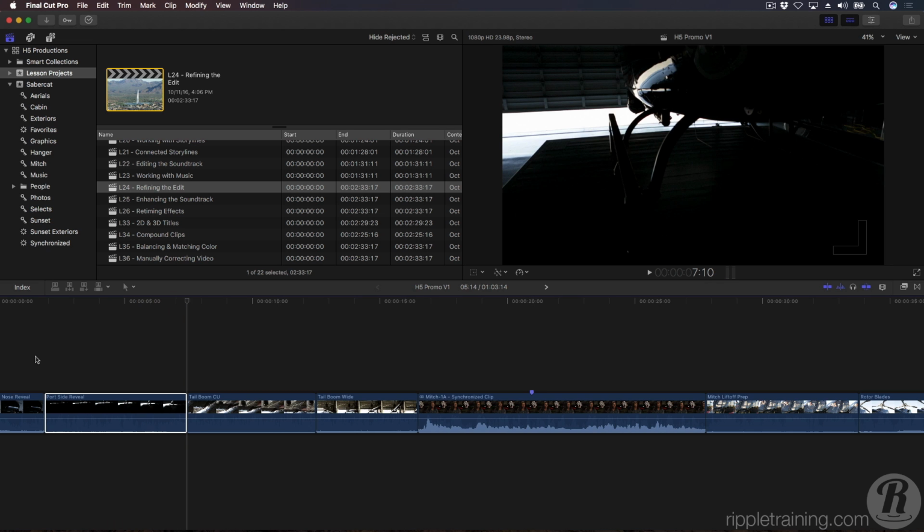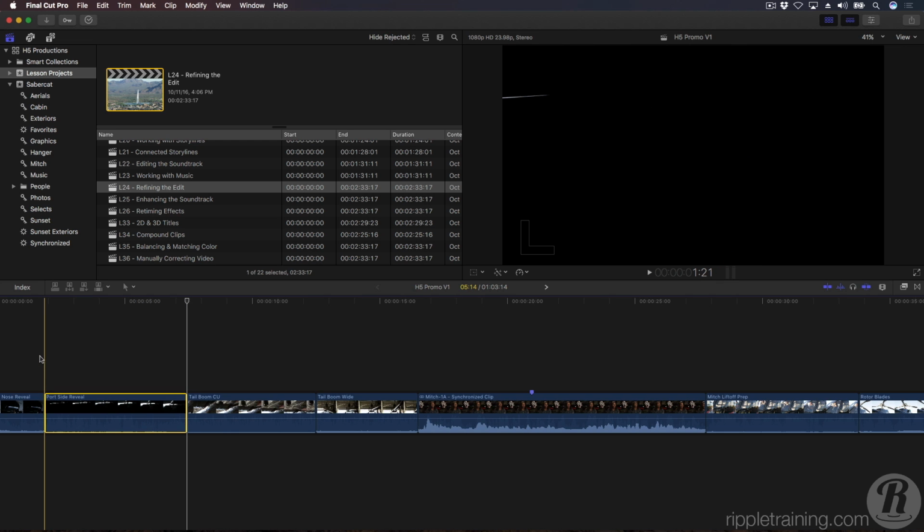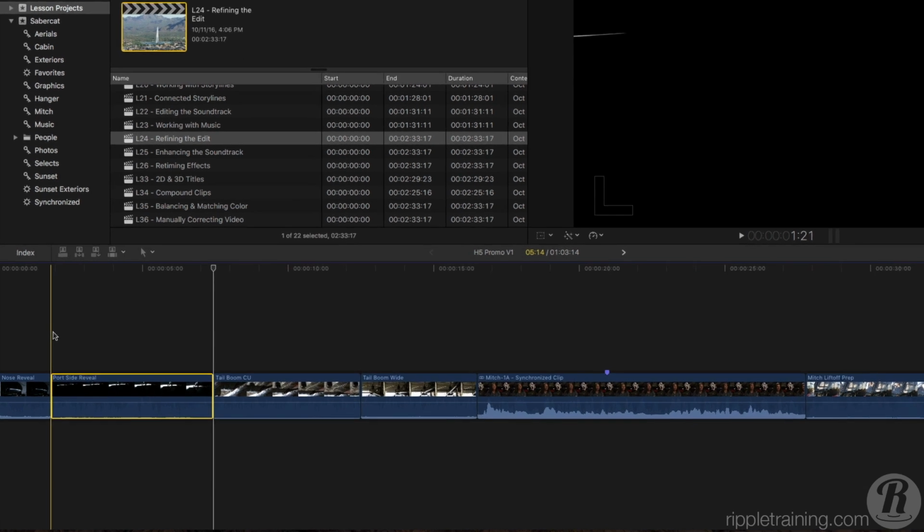There are a number of methods Final Cut Pro gives you for trimming your clips. By the way, the word trimming may seem odd for those of you new to video editing. Trimming in the real world seems to imply removal of material, like trimming your hedges. In the editing world, trimming could also involve adding material, like trimming a Christmas tree. So really, trimming is just editor speak for adding or removing video or audio material from your project.